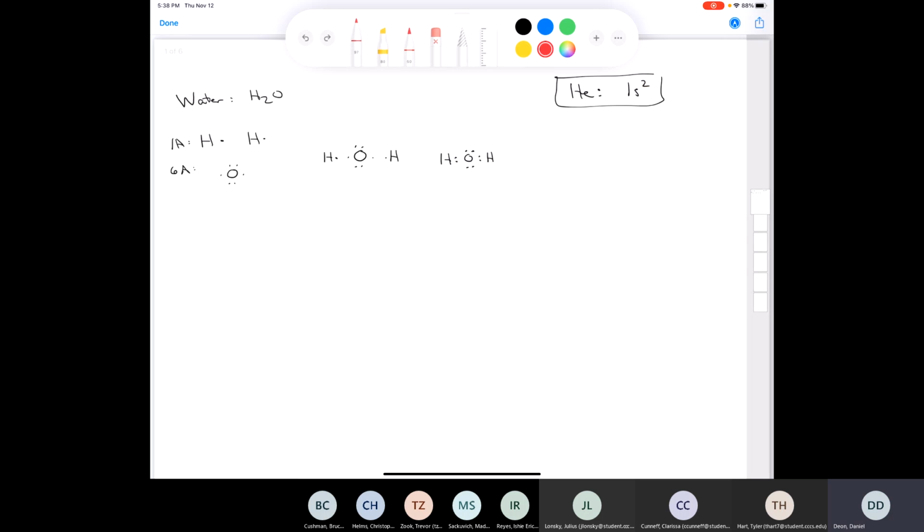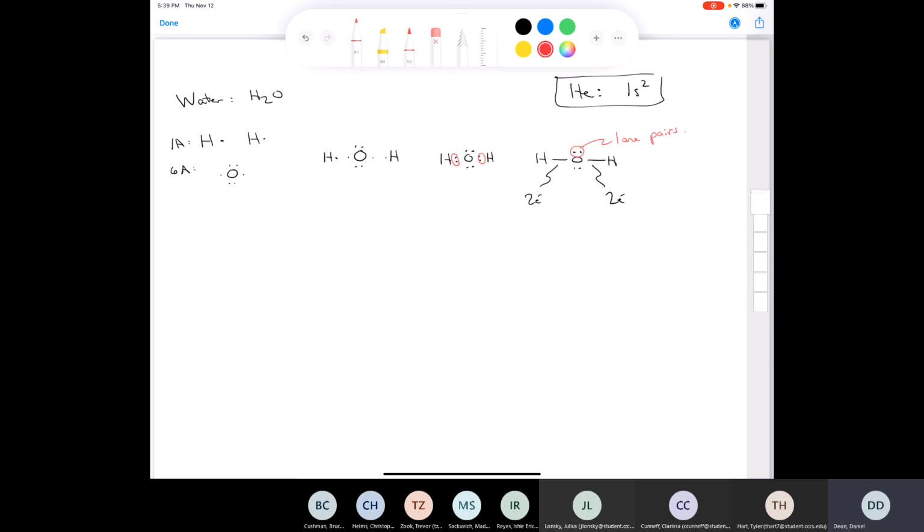Well, since this pair of electrons is shared and this pair of electrons is shared, we're going to draw an even more accurate representation, and we're going to say the hydrogen is connected to the oxygen with a bond, because a bond has 2 electrons. And then the other electrons are going to remain on the oxygen like this. When we have paired electrons on an atom that aren't shared, we call these lone pairs. So the oxygen in water has 2 bonds and 2 lone pairs. Each of the hydrogens in water has 1 bond.